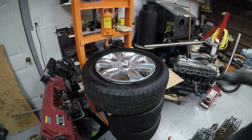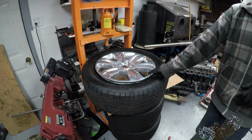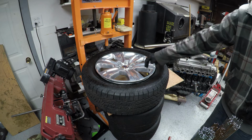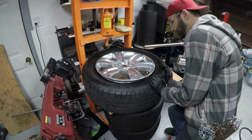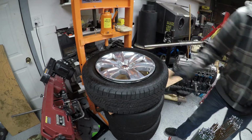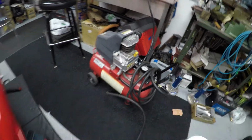So we're going to fill this thing up. You're going to need as much air velocity as possible, so leave the core out like we did when we drained it. If there's a gap under here, sometimes you need to press on the tire tread to close that gap as you're filling with air. Just so you see, I am using a cheap little tiny air compressor. You do not need anything fancy.